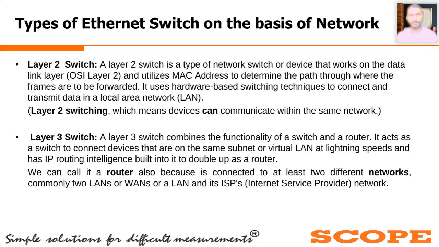Whereas a layer 3 switch has 2 applications: it can act as a switch and act as a router to different networks. If we need to connect between 2 different networks, then you need to use a layer 3 switch. It will connect to LAN networks, wide area networks, and internet service provider networks. So in that case, you have to use a layer 3 switch.